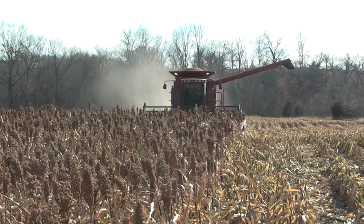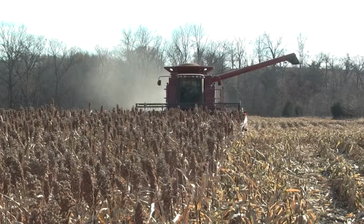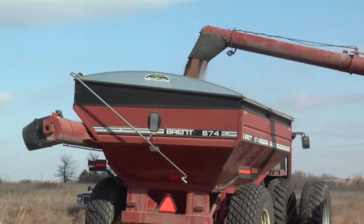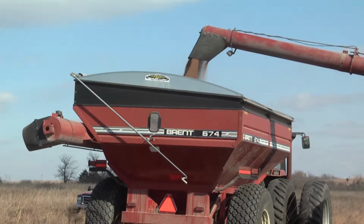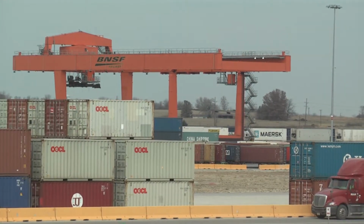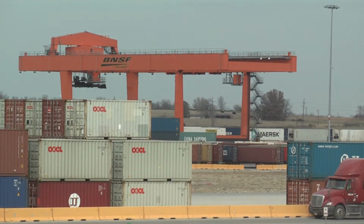Kansas farmers had decided a long time ago that unless they contributed to a fund to do some things that they could not do by themselves, they had to have a pool of money to make it happen. That started, I think, in 1985, and since then we've slowly been making progress on doing things that we couldn't do as individuals. But we administer funding from that program to do research, market promotion, overseas market development, and a number of things that will help the sorghum farmer. And we've been able to do a lot of good things.